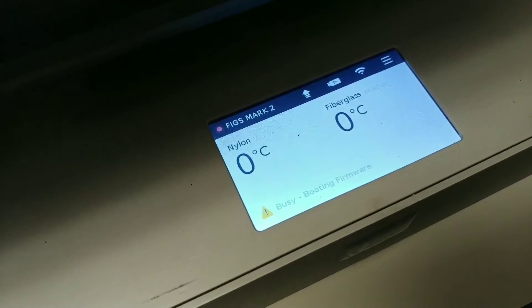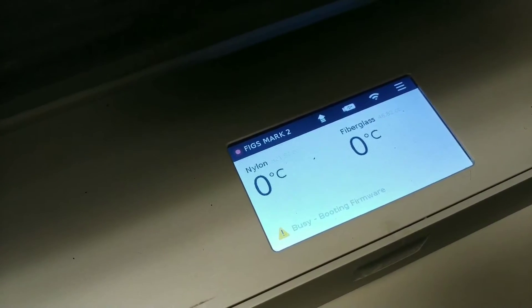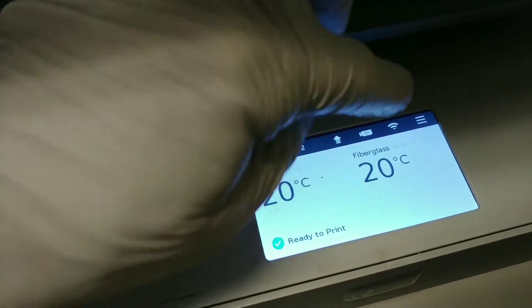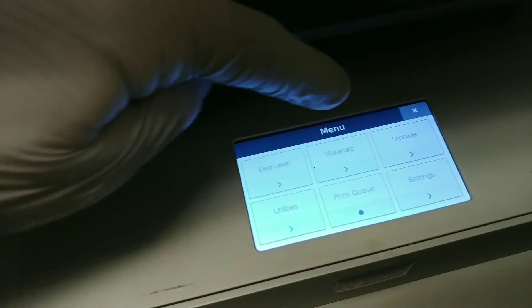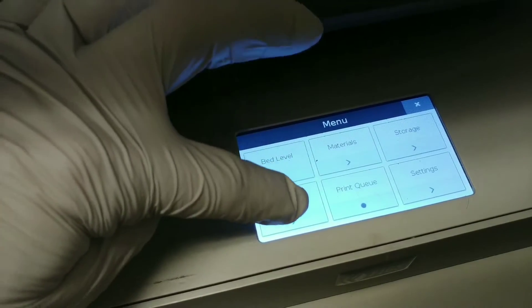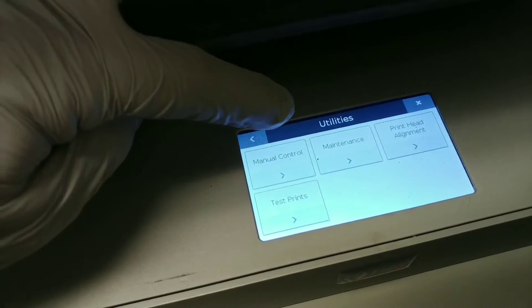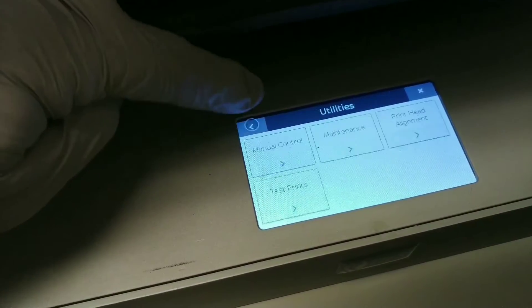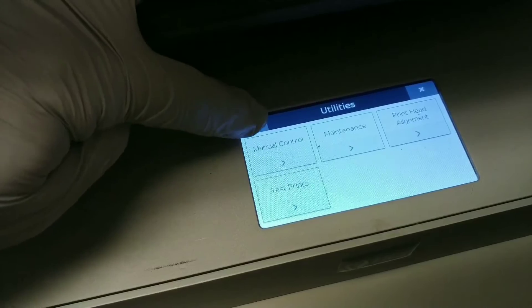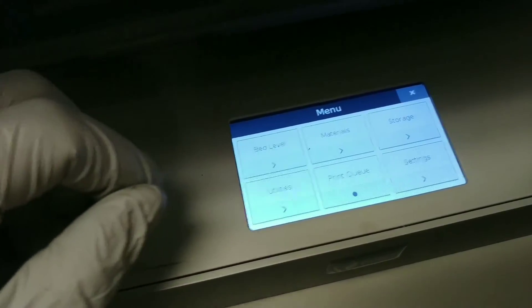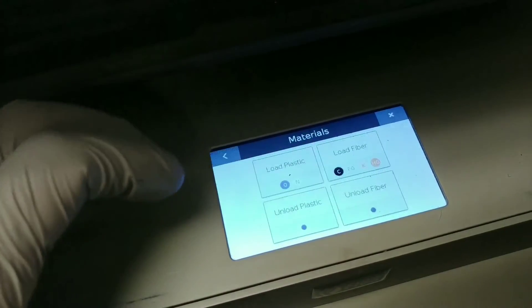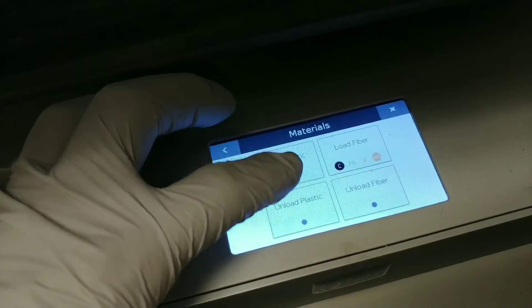There's utilities for loading fiber. Again, one of the things that makes this so unique is that it's one of the only printers, I guess the only printer, that can print continuous filament fiberglass, Kevlar, carbon fiber, and now high temperature fiberglass. We really wanted to get it to push its limits to see how we can employ it to fabricate some parts that might be functional and actually usable in our automotive design environment.